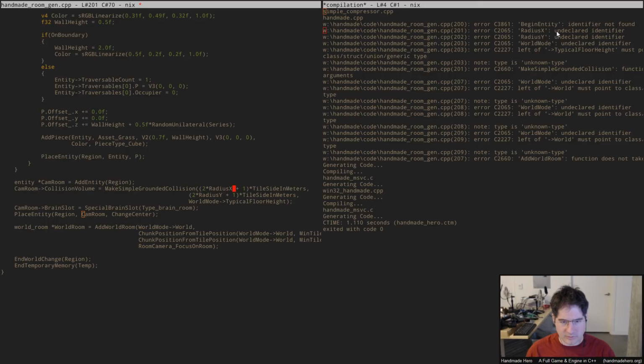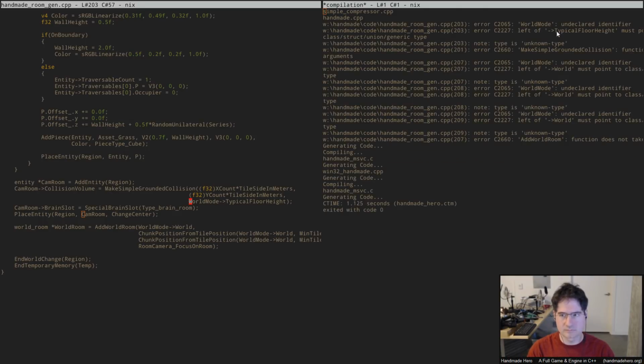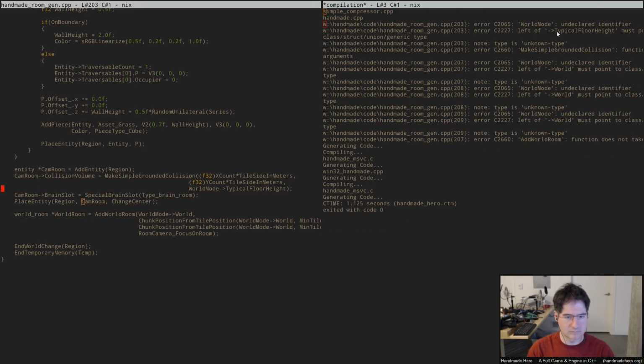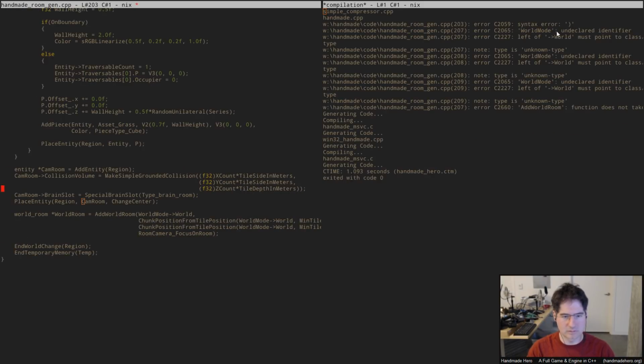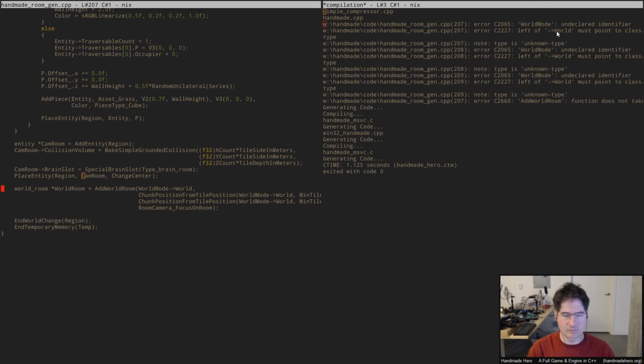So that just wants to know like the width and the height and so on. So I mean that's just this. I don't know what necessarily goes there. All right, moving on.